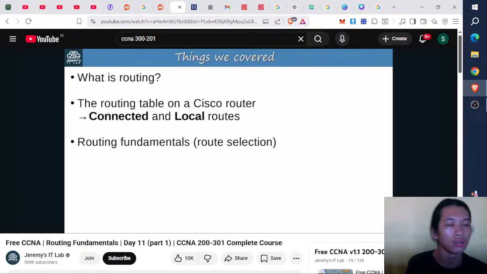What is routing? Routing is a protocol in the network. So when the router receives the packet, it will choose what the next hop or next path is.